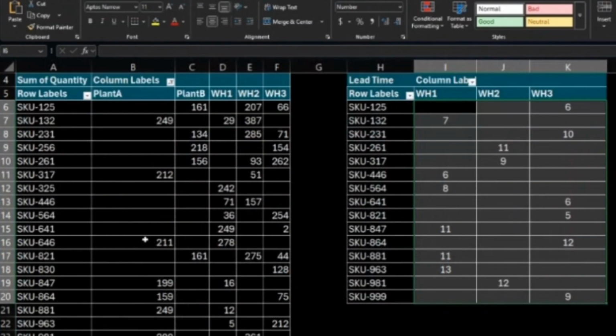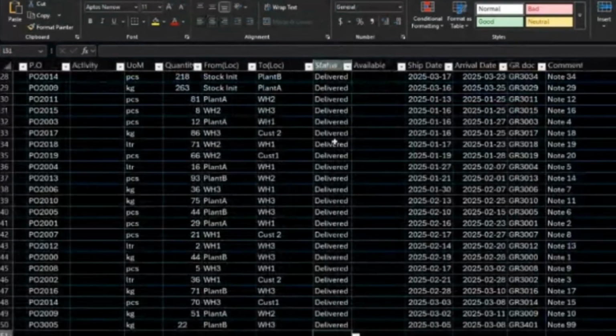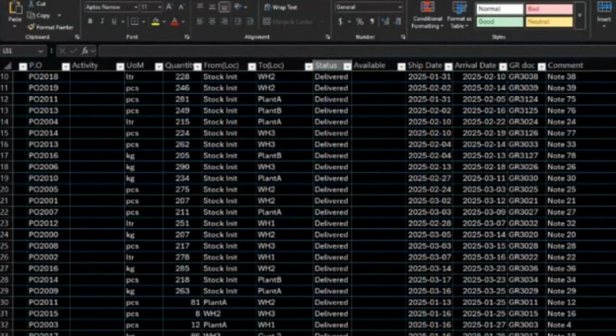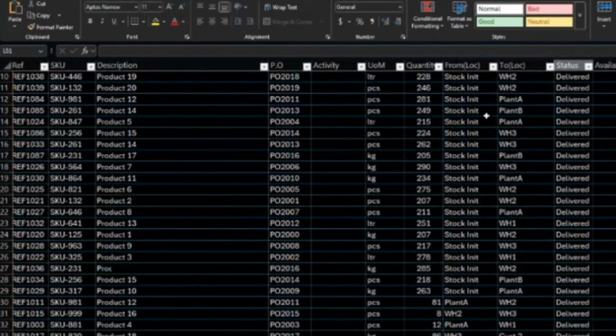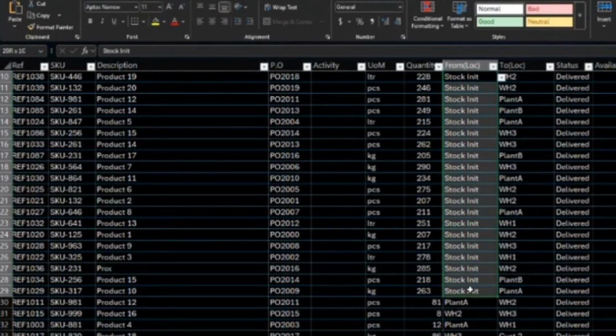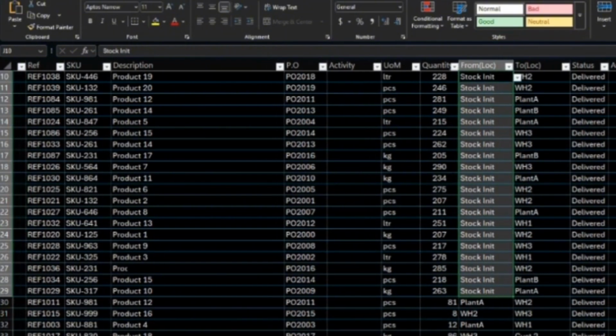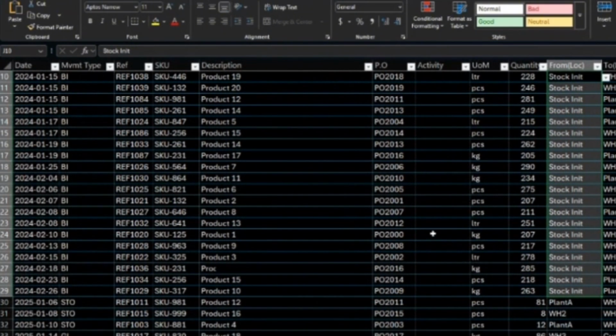So from all the transactions that we saw from this previous page, like all of this stock that you see here, and as I mentioned, sorry to go back a bit, I needed to create a special location called stock initial, which is more or less the starting inventory for all the different plants per SKU. So that is why I have all of these transactions in place. Yeah, so this is the beginning inventory, the stock initial.